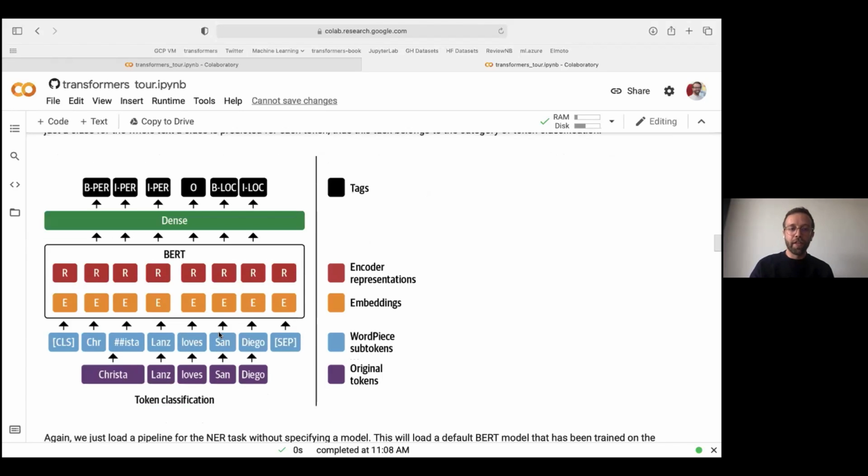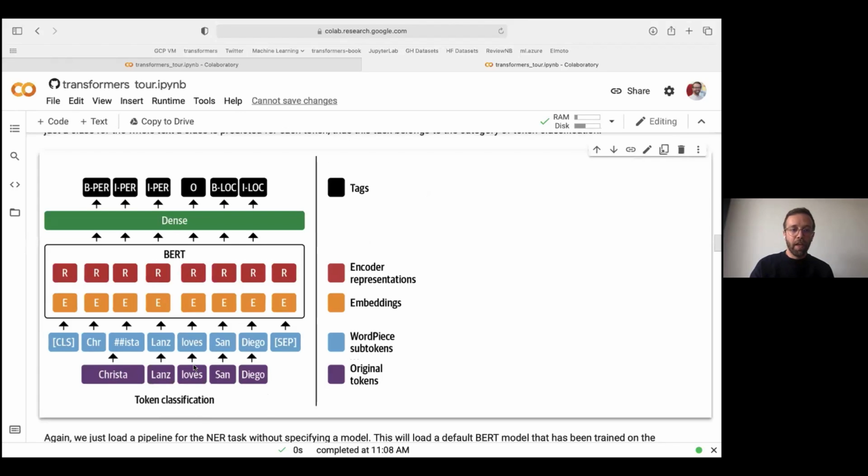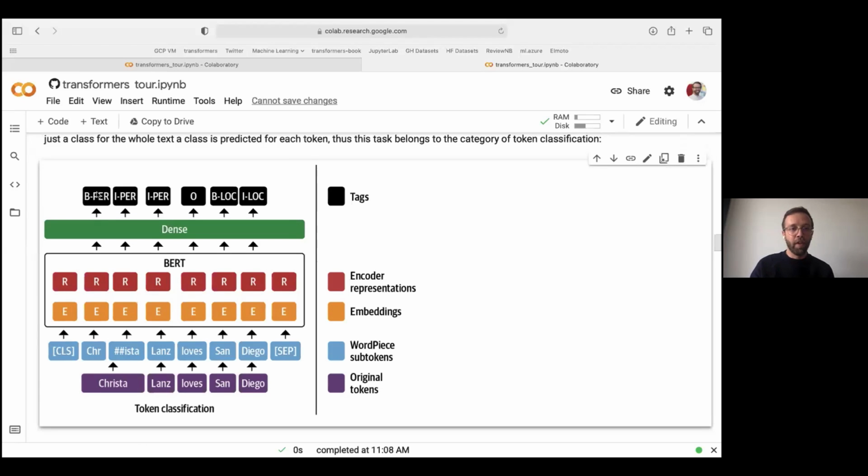So you can see here in the example we had before, like Christa Lanz loves San Diego. Instead of just predicting one class, now the model predicts one class per token. And you have two types of labels here. First of all, you have different types of entities. You have persons, for example, or locations, or miscellaneous, which is, I think, a third one that we're going to see.